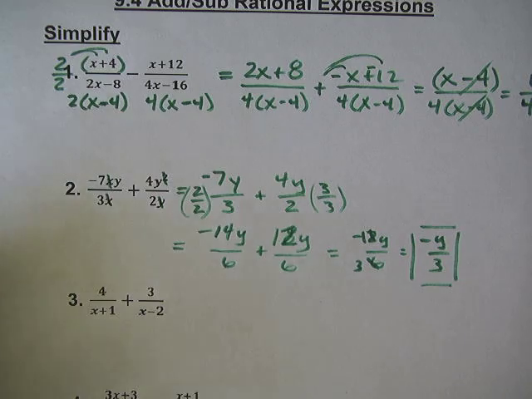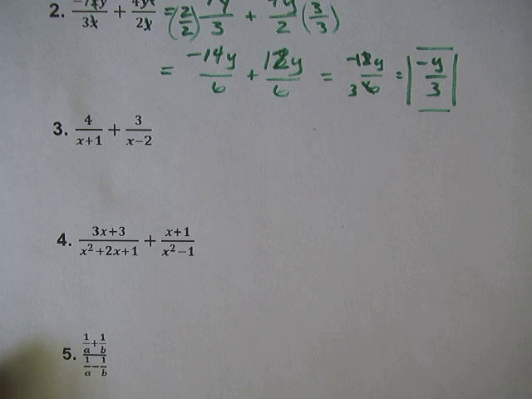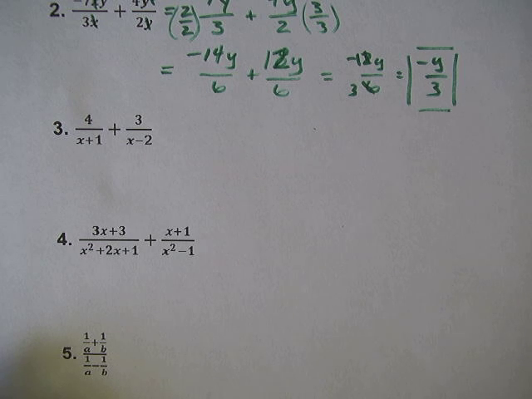So again, hopefully that makes sense. We're just trying to get some common denominators. Now you can't always reduce like we did right there, but if you can, that's always a good idea. So let's try another one. Now this might be helpful. This is an opportunity where it might be helpful for you to just hit pause and give it a shot on your own.